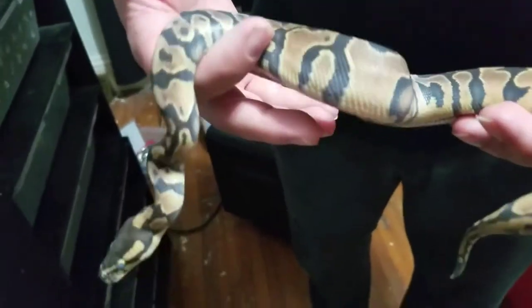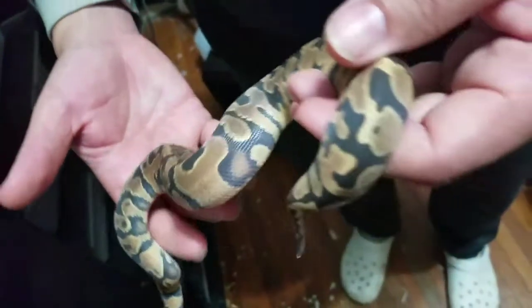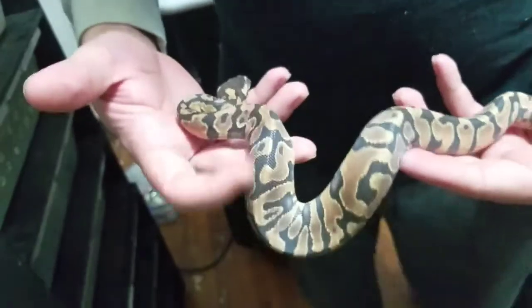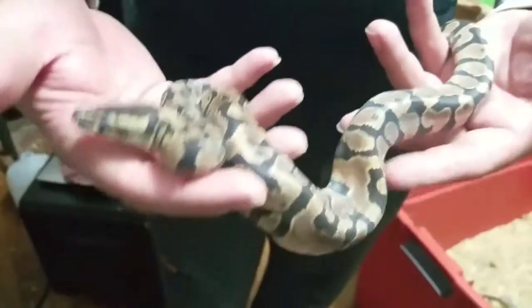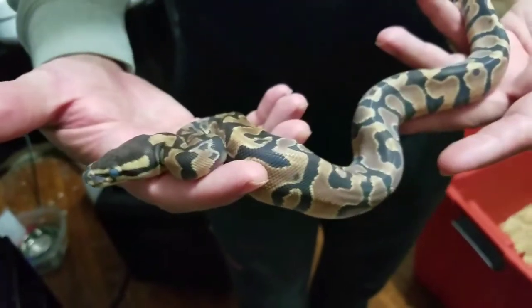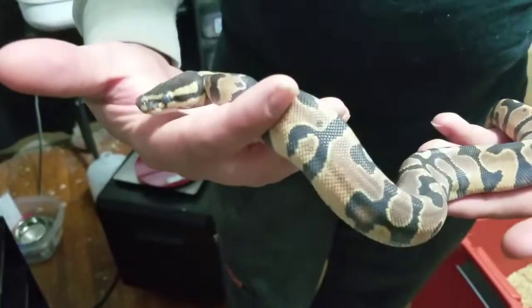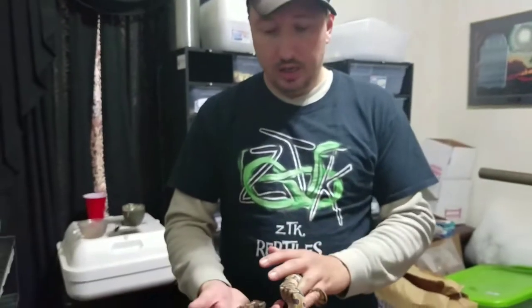All right, this is unfortunate but this is the yellow belly itchy girl — possible yellow belly possible gravel itchy female, hit hypo. She's in shed as you can see, and I hate that. You can see her eye like that — she's in shed right now so you can't really see her beauty, but I'm pretty sure she will be gorgeous once she sheds and you'll see her beautiful yellows and her itchy design.